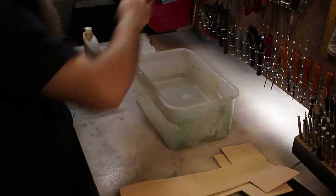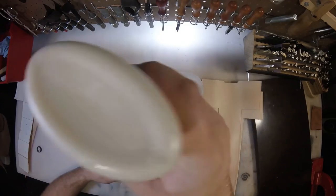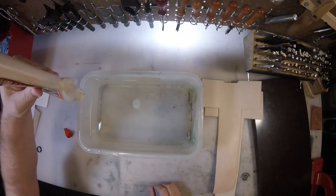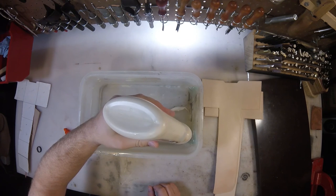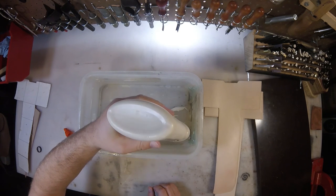Okay, got the top. So what we're going to do is put a good bit of this wood glue into our hot water. Now keep in mind, this water is hot enough that I don't want to keep my hands in it very long, as it will kind of burn. But it's not so hot that I can't stick my hand in it to mix this up.